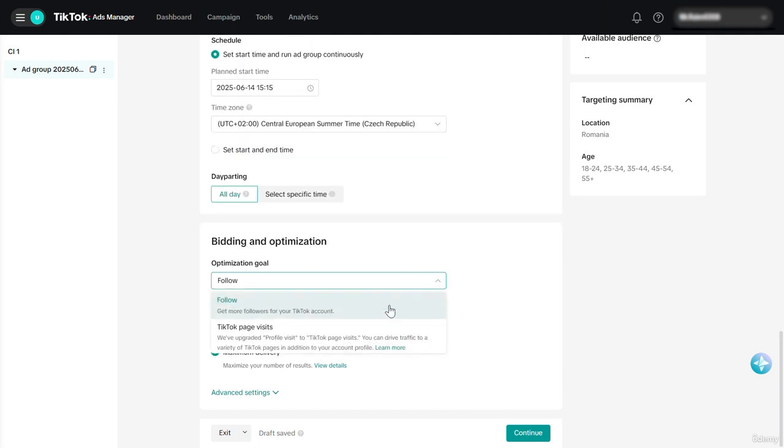You can also use the TikTok page visits option. Now, this could be really helpful for a profile engagement push. For example, a musician promotes a new playlist page via page visits, using Spark Ads to drive traffic to hashtag and music pages. Now, these are some of the ways community interaction campaigns might be used, and this is how you set up one. You can then hit Continue to get it up and running.